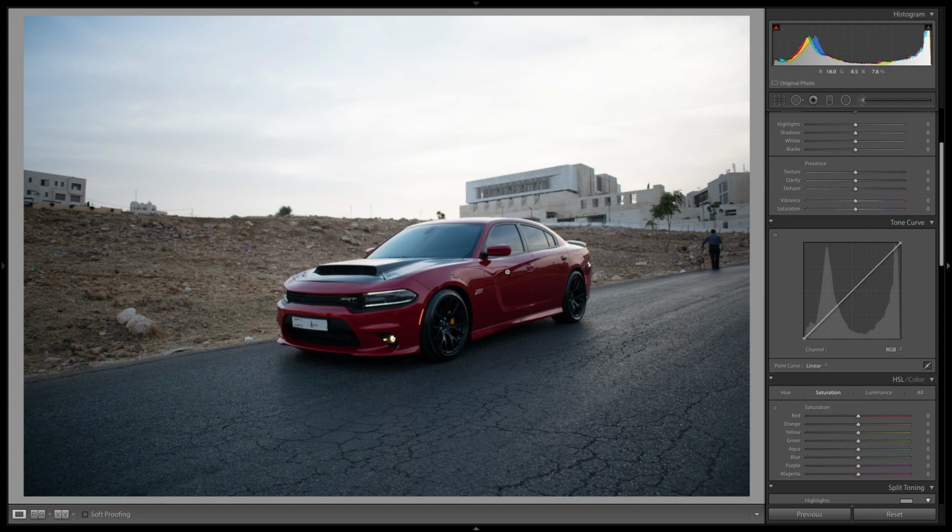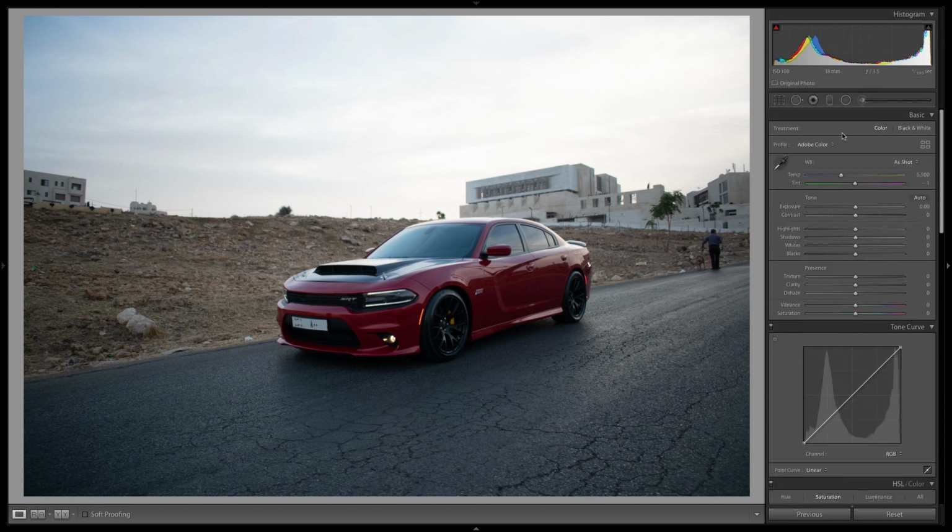One thing I could tell, I think this car is not moving, and so it's just stopped there. And so we'll try to add some sort of style to it to make it look like there's some motion, which, well, we'll see what we can do in Lightroom. You can do a lot of cool stuff in Photoshop with that. First things first, we're just going to go through my process.